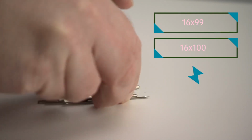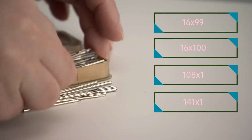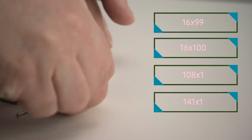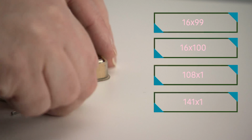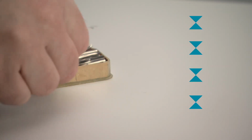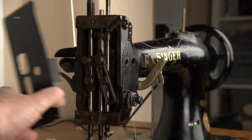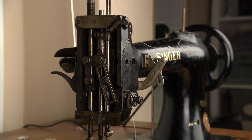It's good to mention that also the type 108x1 and 141x1 needles are identical in length. But 108x1 is also hard to find, and I couldn't find the 141x1 at all. But we can change the timing of the needle bar in order to use a different type of needle.